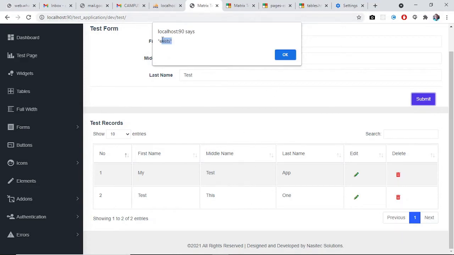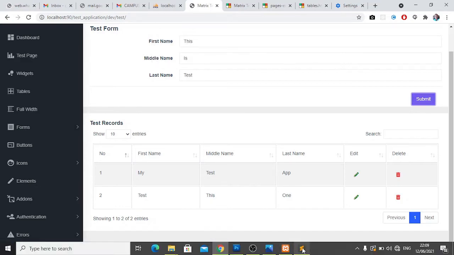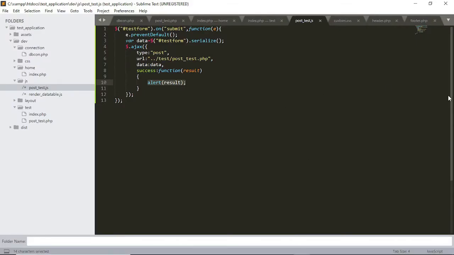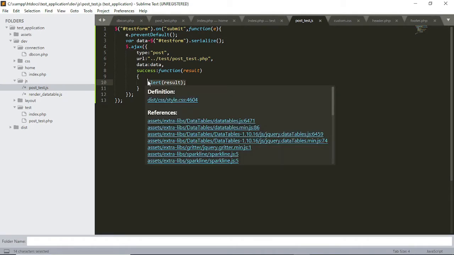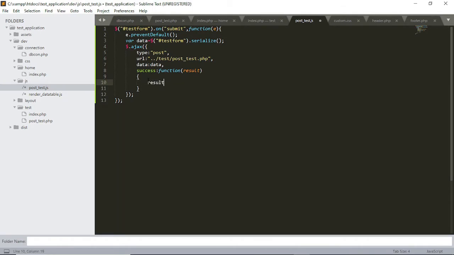So as you can see, it is showing in double quotes. We need to remove the double quotes. So what we are going to do is we are first going to use the replace function, result.replace. Then you can try to use a regular expression.